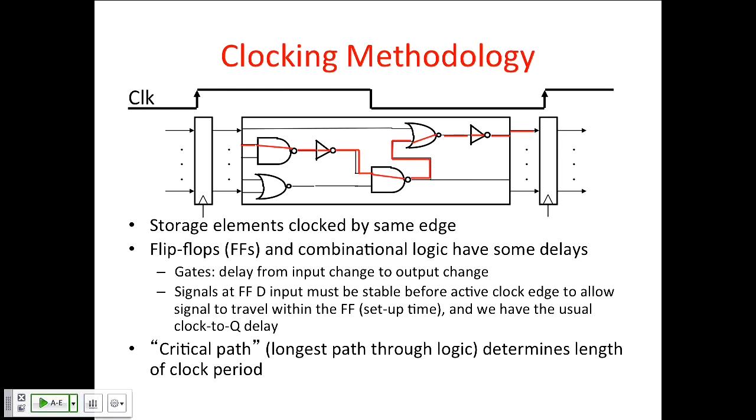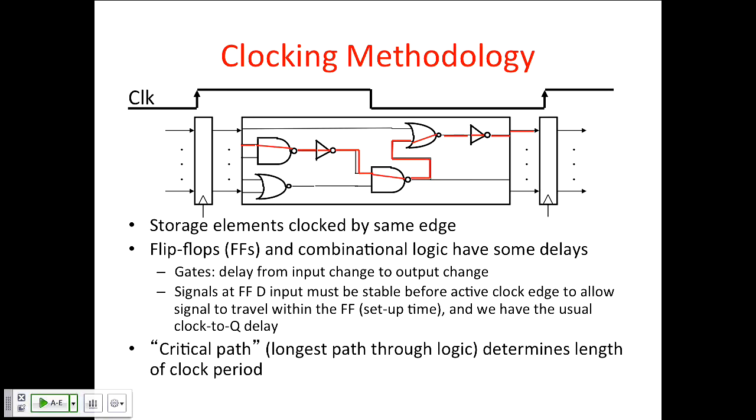The term critical path is used for the longest path through all that logic, from the beginning to the end of the clock cycle. The worst-case critical path sets your clock cycle time, the amount of time you have to leave, as a designer, between this edge and this edge. If you try to go faster than the critical path, in some cases you'll get an incorrect result, because you won't have left enough time for the signal to settle so you can reliably capture it on the next clock edge. So computer architects spend a lot of time trying to shrink the critical path so they can put the clock edges closer together, so the machine can run faster and do more instructions per unit time. That's the art of CPU design: how do you make the system run fast?